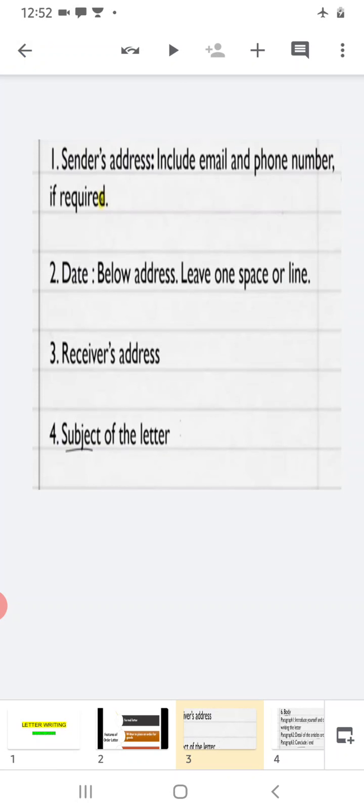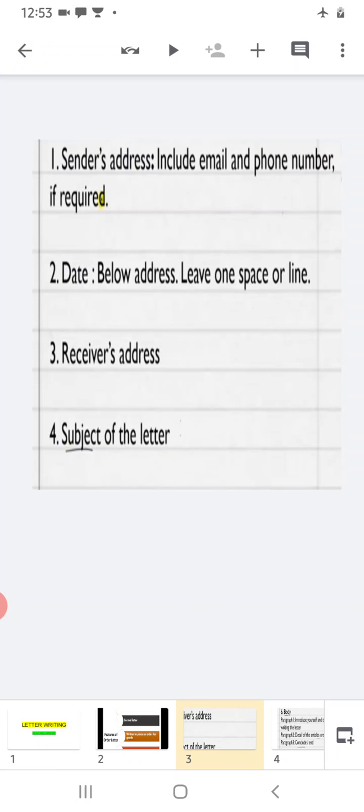And the third main point under format you have to keep in mind is to write the receiver's address. Remember, you are to write the receiver's address, addressing it not directly to a firm or a company where you are placing the order, but to a shop owner or whatsoever. You are supposed to address some person or the other. It could be the manager, the sales manager, it could be anybody as per given in the question, or you can frame it on your own. After the receiver's address, again leave a line and write down the subject.